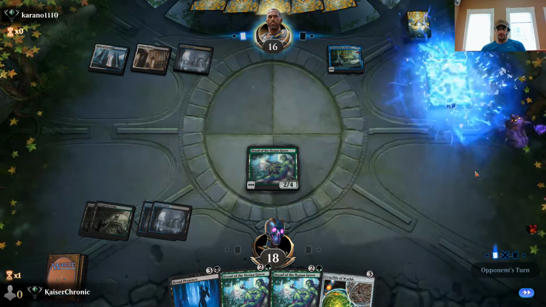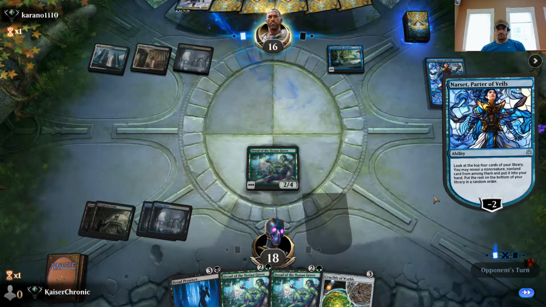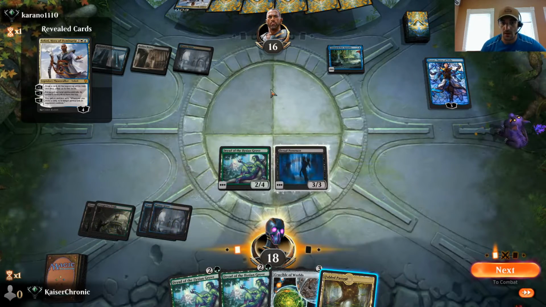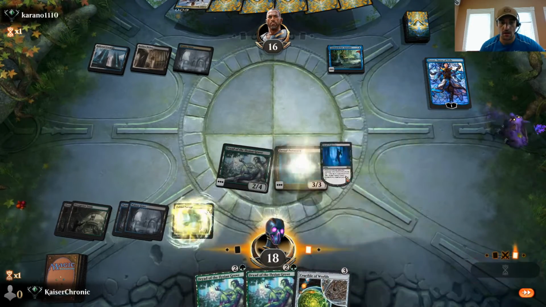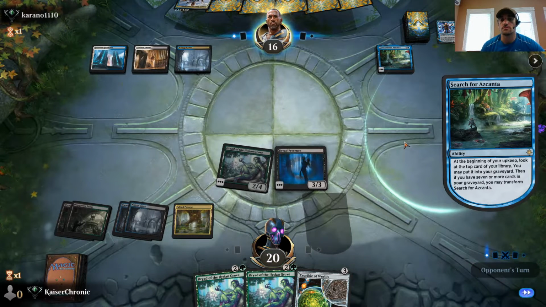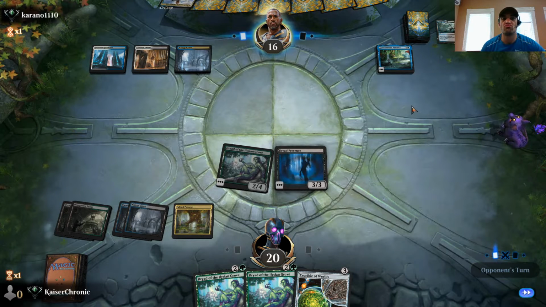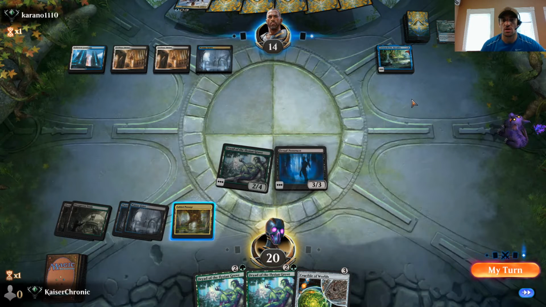Okay, Narset. It's not the best for us. I mean, we can kill it if we get a land still. Okay, great. That's actually a really good land to get. Just wait a moment. And then we'll pass it there actually. Hold it up. Shocks. They must have a Settle the Wreckage, right?